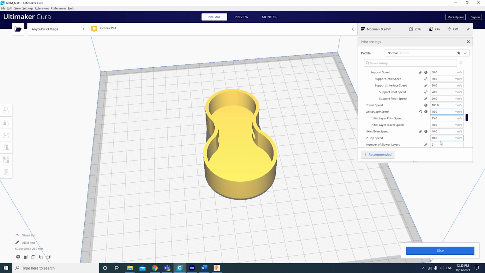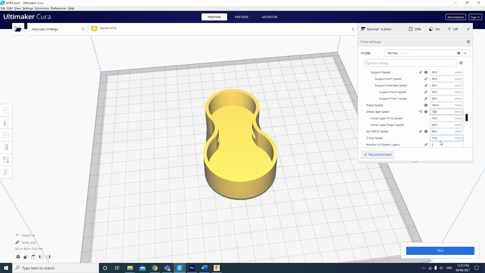And now we can go down to here and we can have a look at support. Although this part has these two overhangs here, support isn't really necessary. So I'll click to turn that off. And build plate adhesion. A skirt is essentially a test run around the print. So it basically primes the nozzle and it also allows you to show where it's going to print. It doesn't actually help with the adhesion of the part onto the bed.